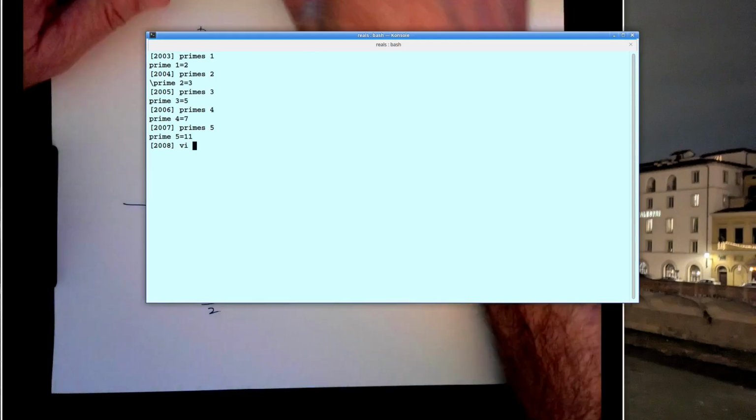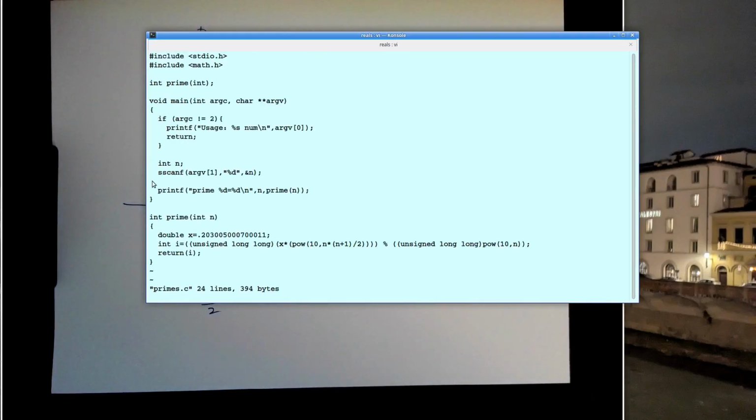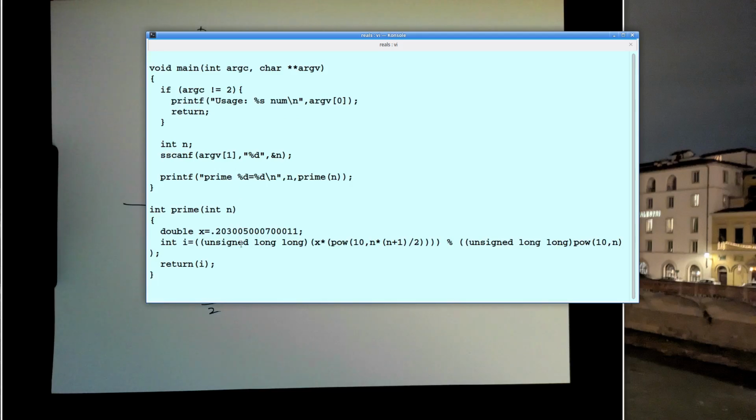So here's what the code looks like for this. It's a one-line function, basically. There's our magic real number x. And if we want the nth prime, we do n times n plus 1 divided by 2. That's the sum of the first n digits. We raise 10 to that power, we multiply x by that. That moves the decimal point over to come right after the nth prime. And then we do modulo 10 to the n. So if we want this fifth prime, it's stored as a 5-digit string. And so if we reduce modulo 10 to the fifth, it gives us just this number.